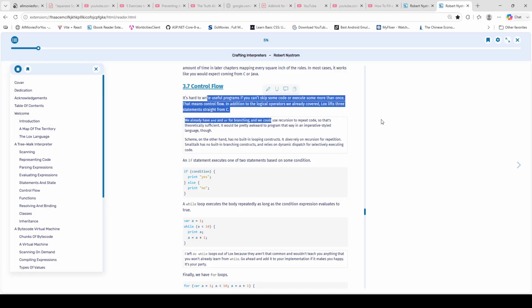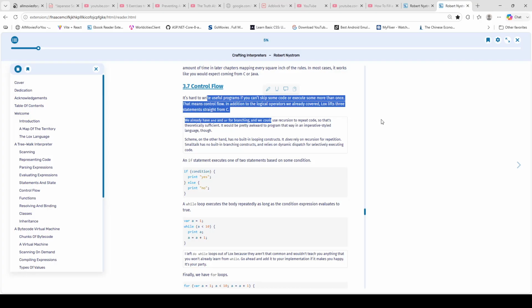Since again, that logical operator expression is just a facade into what really is control flow.